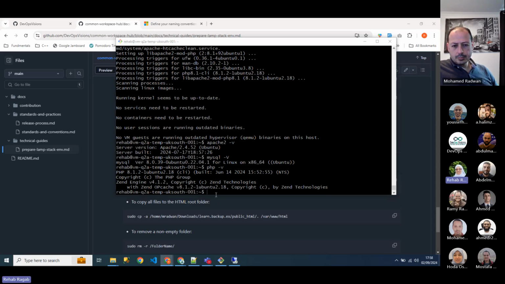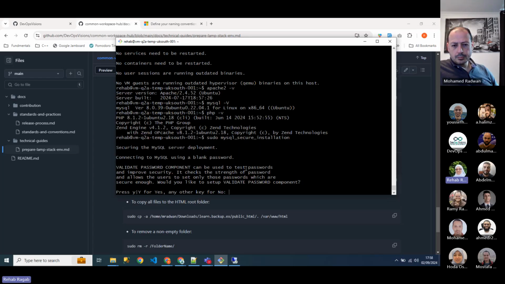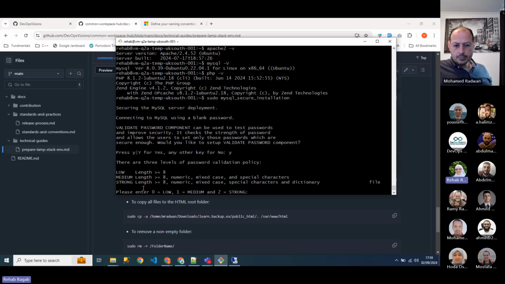Let's copy the command, and while it runs, why is this step necessary? This step is necessary to improve the security of our MySQL installation. It will guide us and ask for several security steps. Here, it will ask, would you like to set up the validate password component? We'll type yes.